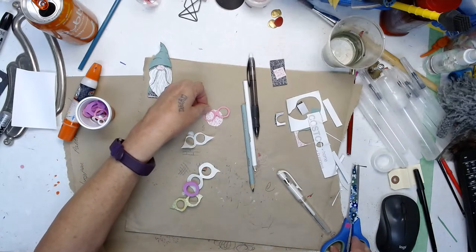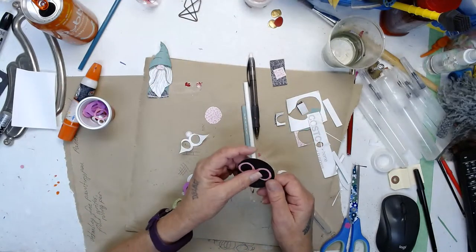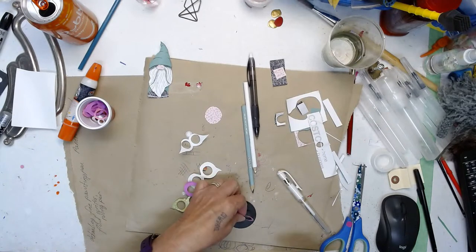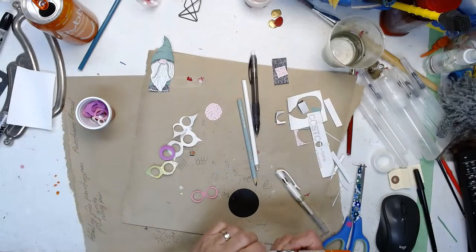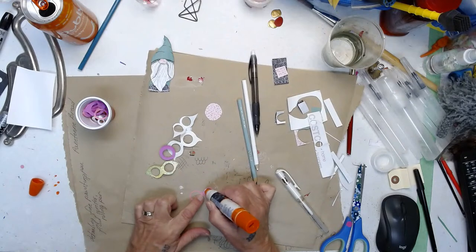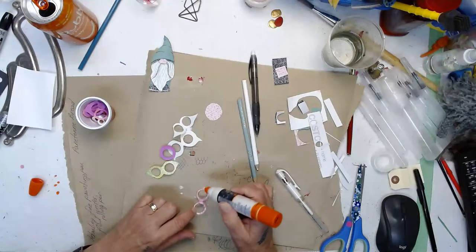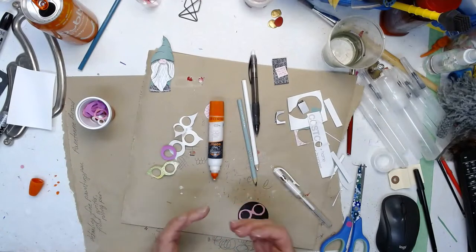I don't know if those are going to be too big for sunglasses either. They could be fun, though. I'm going to glue them onto this piece of black and then cut around it. Yeah, if I made it myself, there would be no peanuts or peanut oil. For sure. Glue. Use olive oil. I might use sesame oil as an alternative, but very sparingly, because sesame oil has such a strong flavor. I'm just turning these glasses into sunglasses.